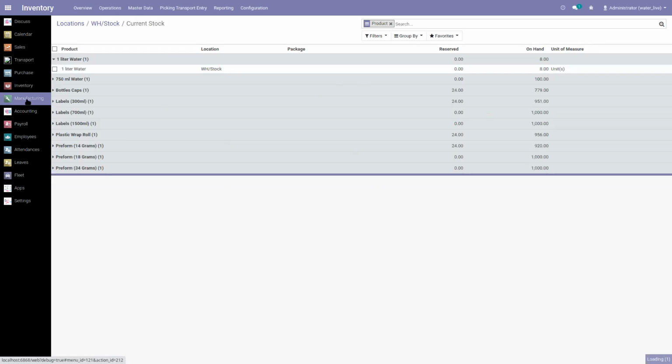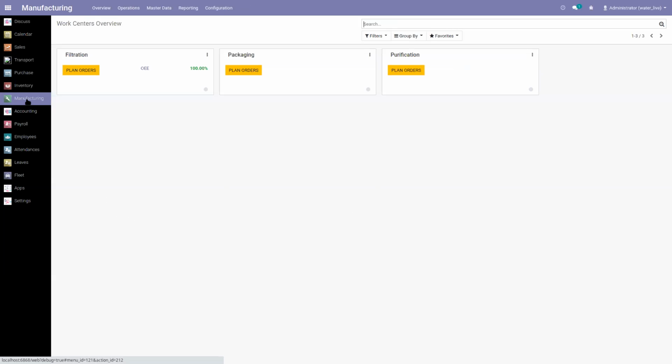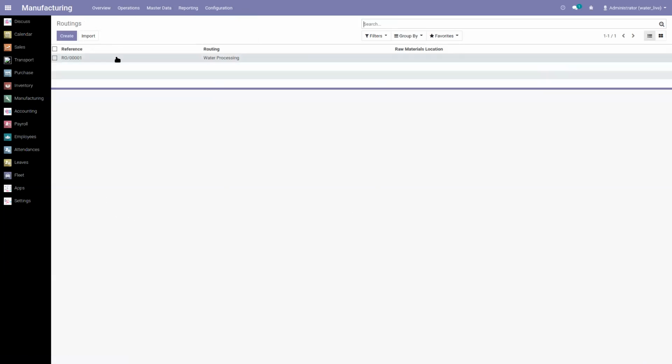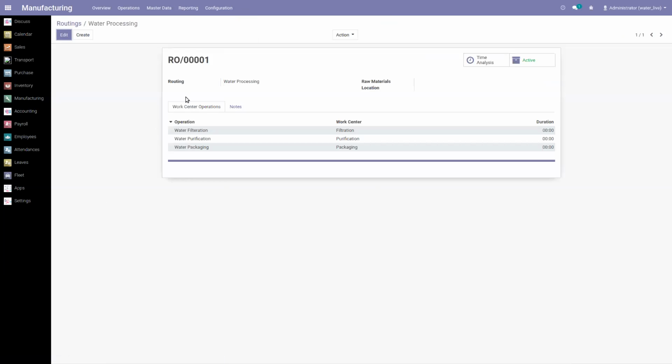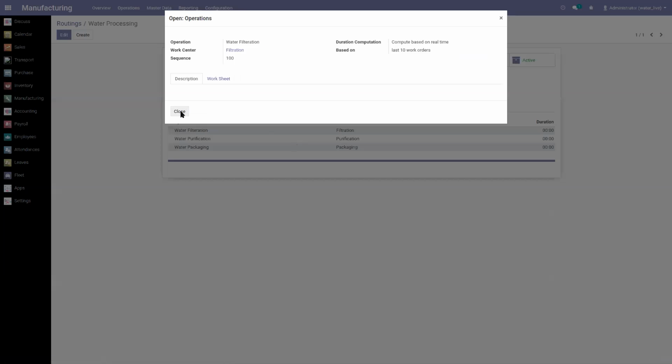Now let's go to the manufacturing module itself. In the manufacturing module, again, I will just repeat for clarification's sake. Once we go to the routings, we've said the routing is the process through which the finished product is produced. On the routing, we have the operations which involve the work centers.